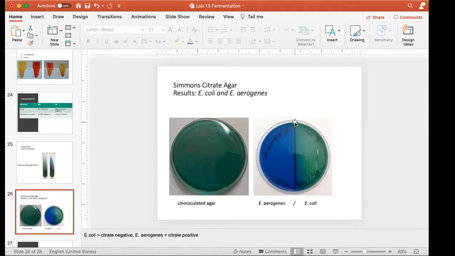Not hard to read, right? It's not hard to read a citrate test. E. coli is not able to ferment citrate, but Enterobacter aerogenes can. So I'm going to get a nice, very obvious differential between those 2 organisms. If a physician suspects that one of those 2 organisms is at play in an infection, I can take those organisms, spread them onto citrate agar, and tell them apart within 24 hours.